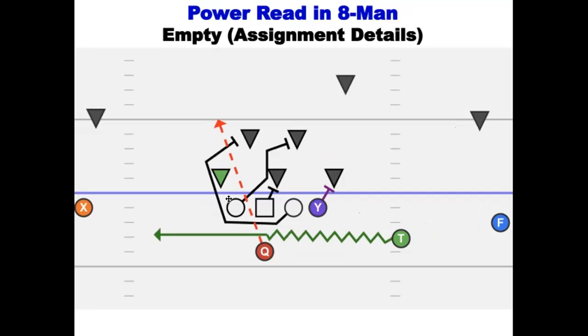All right, so now the left guard is the one here. We'll start left to right. Left guard is the one here responsible for the left A gap. He's going to double up with the center back to the backside linebacker if needed. If it's not needed, he'll just go straight to the backside linebacker and get here to the middle, seal him off to that side. Okay, so center is taking care of the backside A gap.